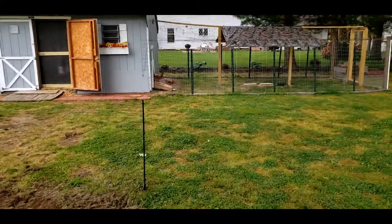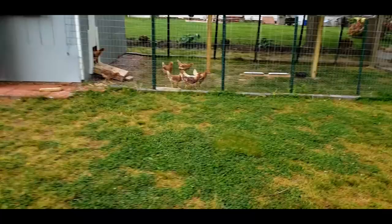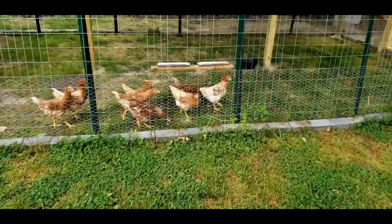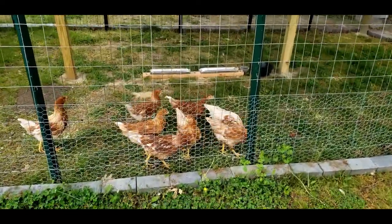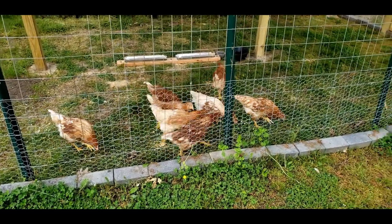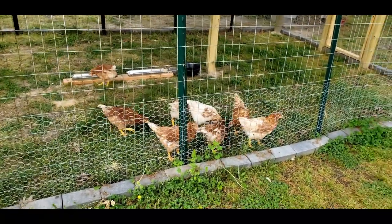Chickens were watching. Had a little audience. Hey, chickens. They are very funny to watch. Where's my eggs? No eggs yet. It's probably gonna be another 6 weeks. They're only 10 weeks old. But they were watching me.